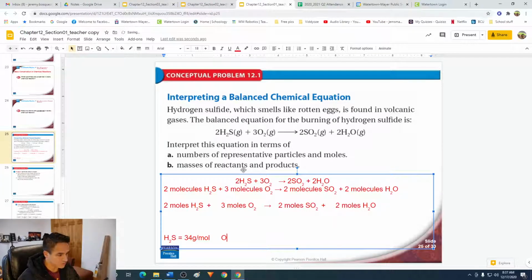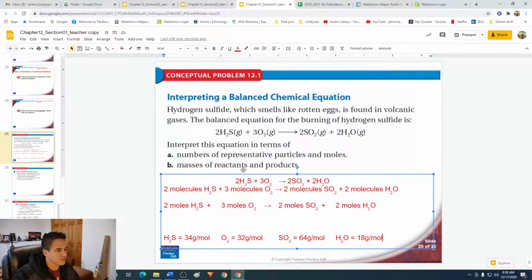Oxygen, O2. Oxygen is 16 grams per mole. There are 2 of them here, so that would be 32 grams per mole for the O2. For SO2, we have 32 from the oxygens, and sulfur is also 32. So this is 64 grams per mole. Again, you would need to look on a periodic table to calculate these. I just know these numbers off the top of my head. Okay, so please understand here that I'm kind of skipping some steps just to make it faster. And then water is about 18 grams per mole. Oxygen is 16 grams. Hydrogen is 1 gram. There's 2 hydrogens. That's 2 grams plus 16.